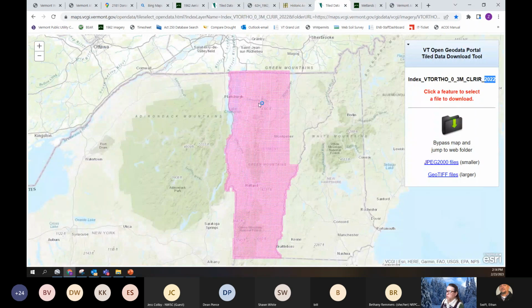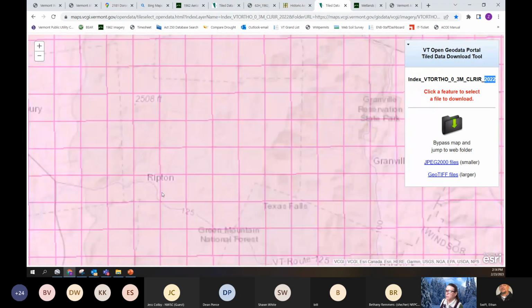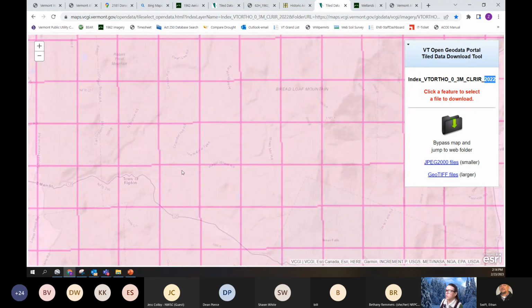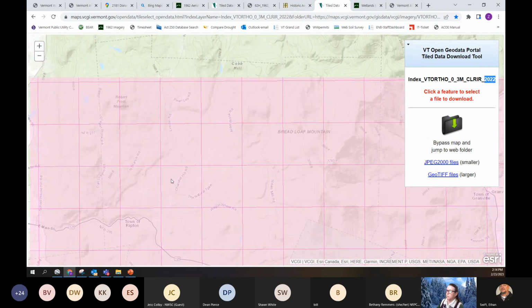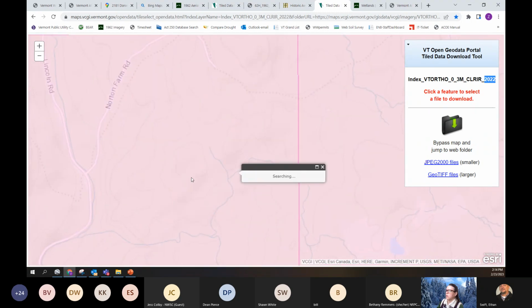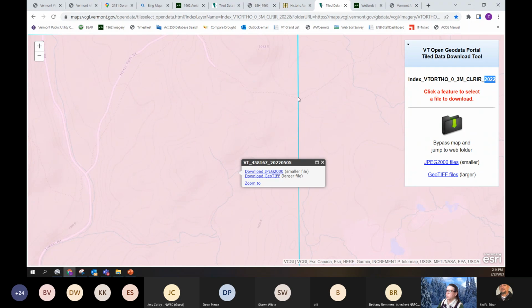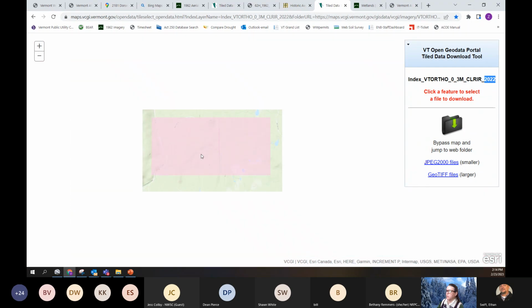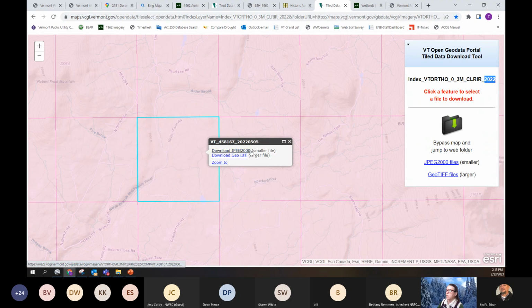And it shows you the grid system for the area that is available. So unfortunately, those of you that are working in the Northeast Kingdom, you've been left out again in accurate mapping, but it's the same process. So you scroll into wherever you want to go. And thankfully, they actually have a background that really does give you your names, including the small ones. And then once you click on one, so it highlights your grid, then you can download.